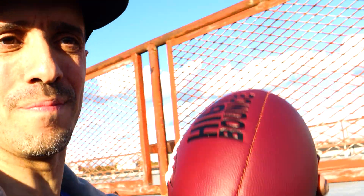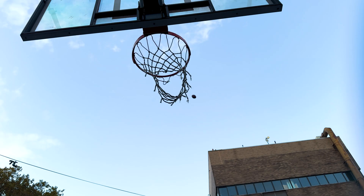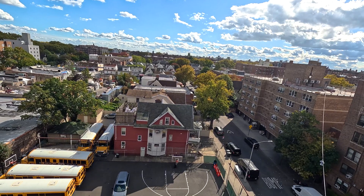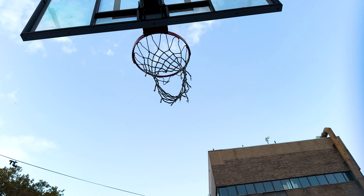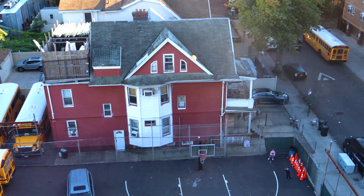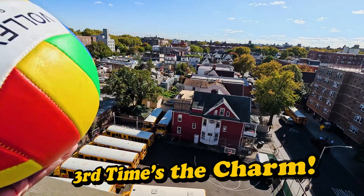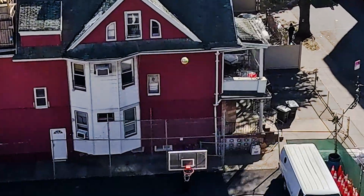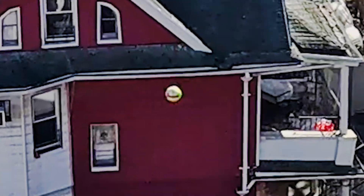First up we got a football. Three, two, one. Oh that wasn't that bad. The volleyball - to the left. Oh that looks good, maybe no. Oh close. Three, two, one. That looks good, that looks good. Oh that was so close. Oh my god it hit the rim but it just missed - oh that would have been epic.